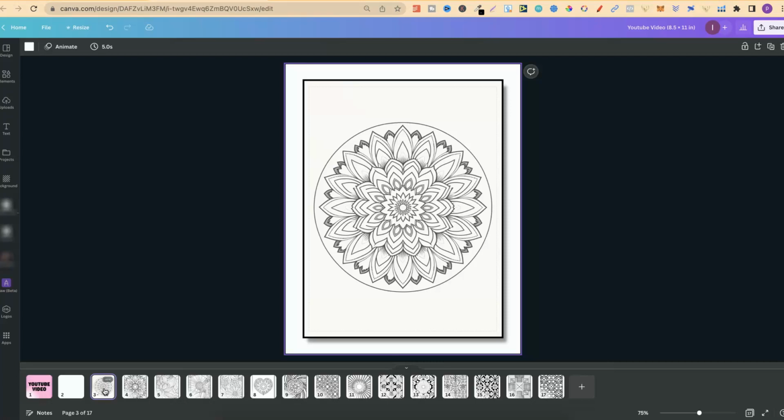Then I'm also going to give you a prompt which you can play around with and adapt so you can create your own patterned colouring pages. Then I'm going to cover a few other things as well. So let's take a look at a few of these which I want to share with you.